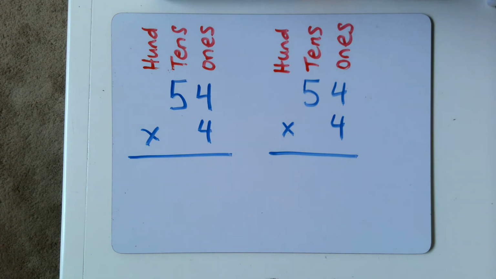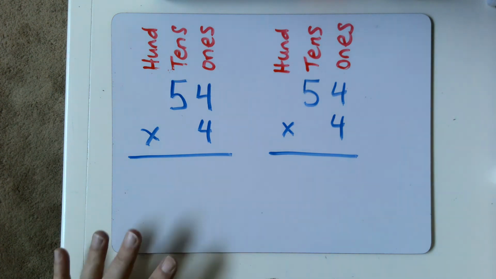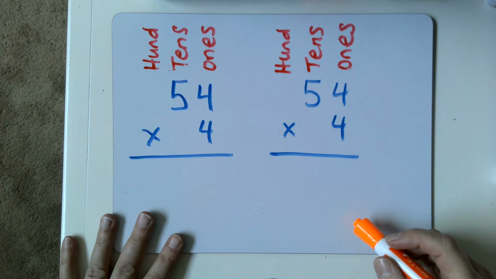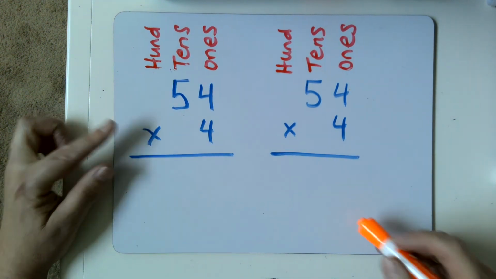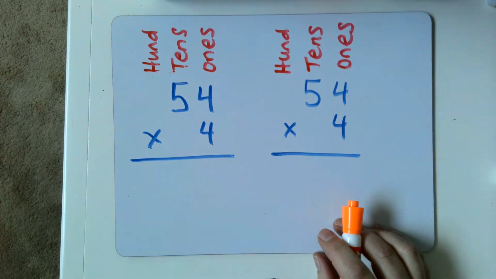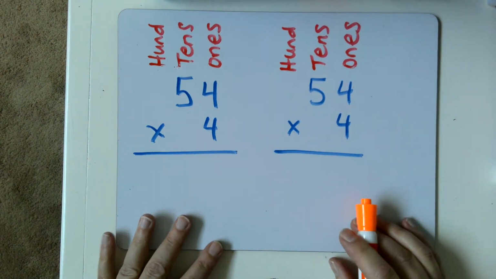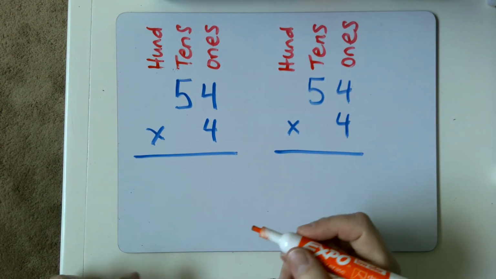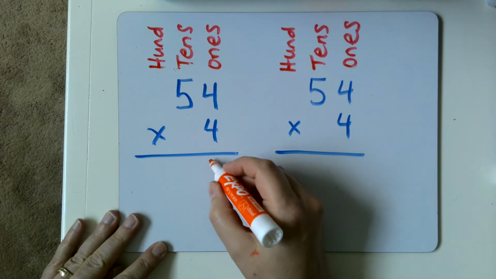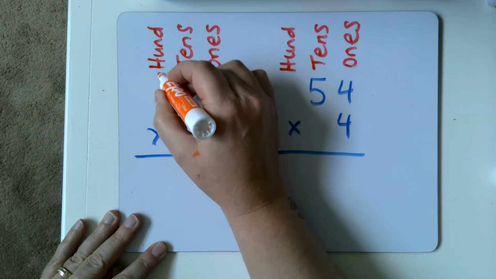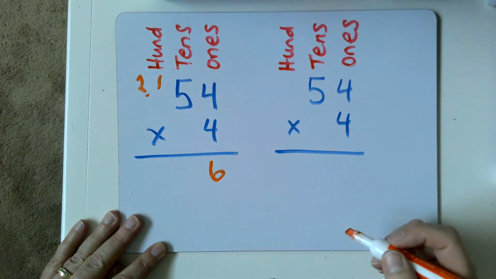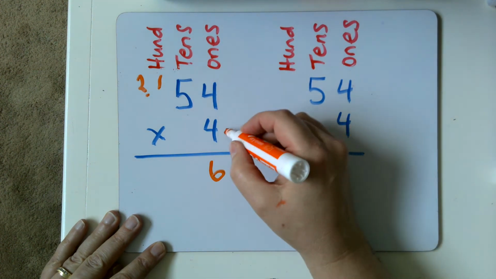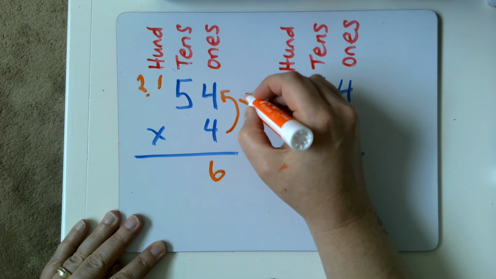First, I'm going to show you what we commonly know as the standard algorithm. And I'll show you the confusions in that. So if I'm looking at 54 times 4, we would often start in the ones place value, and we would say 4 times 4. Well, we know that is 16. But we have taught the kids to only put the 6 and then to carry a 1. And that is question number 1. Do they know why they're carrying the 1? And do they know why they multiplied this?